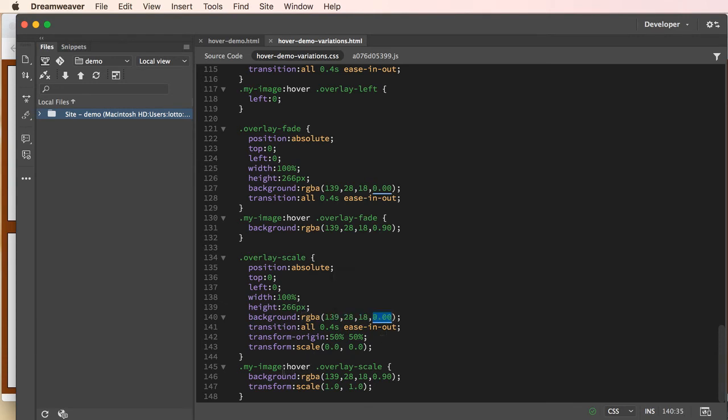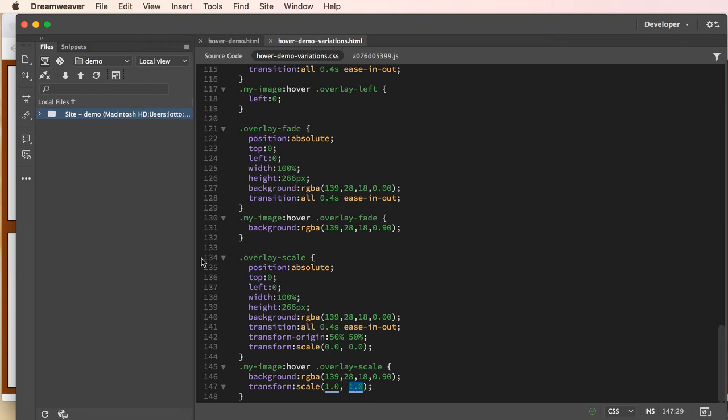So now in the image hover overlay scale, I'm going to change the opacity to 0.9, and we're going to change the transform scale to 1 on the X and 1 on the Y. So in this case, 1 means 100%. Its original size. If we wanted this twice the size, we would have 2.0. So I've gone from 0 to basically 1, or 0 to 100%.